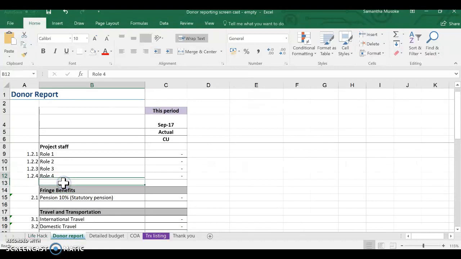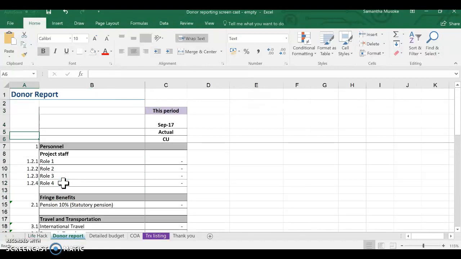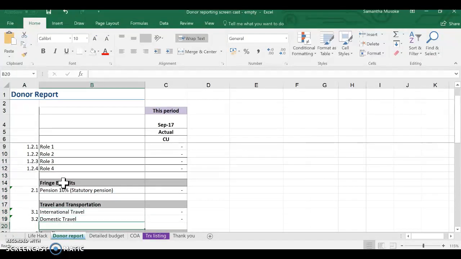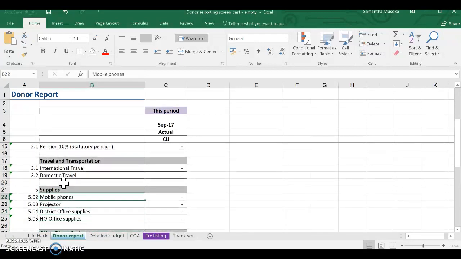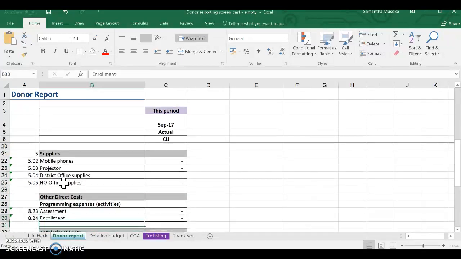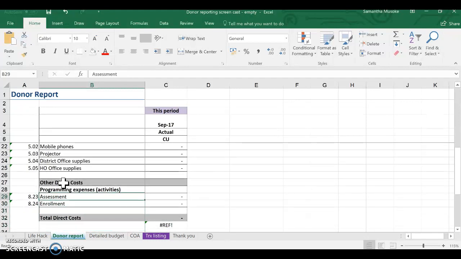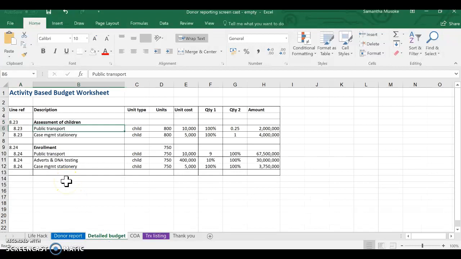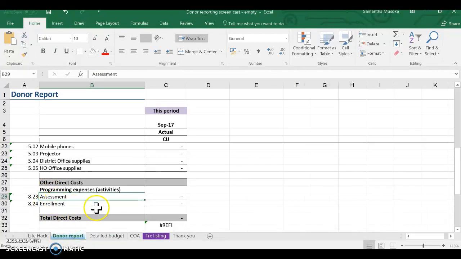So let's imagine you have a donor budget, something like this. This is from a USAID example. It could look anything different, but you've just got some different budget lines. So we've got some staff, individually named staff, some pension, some travel costs, some supplies with a different row for each type of supply, and we've got some activity costs. Now, if you've done your activity-based budgeting properly, each of your activities will have lots of sub-lines, but hopefully you only have to report by the heading line. So this report is by the heading line only.